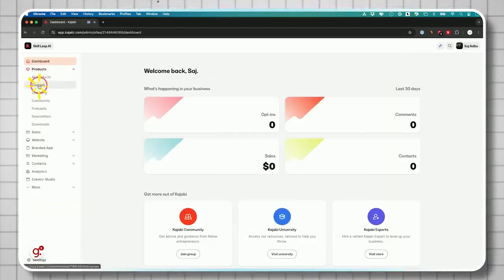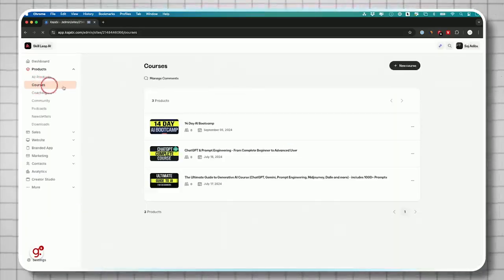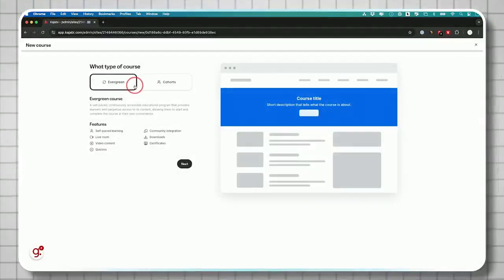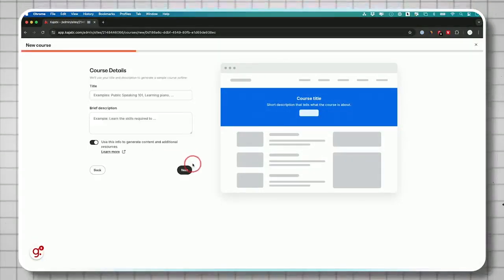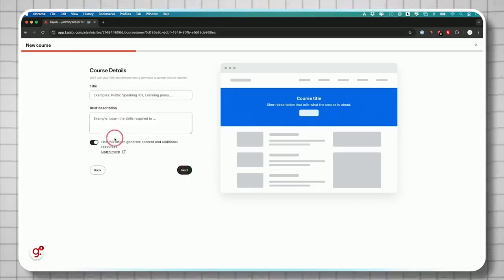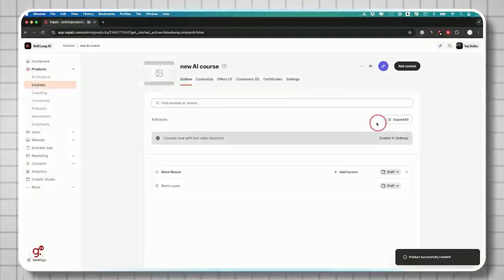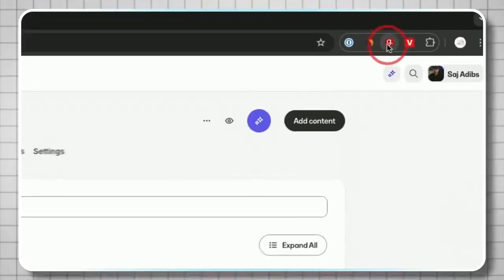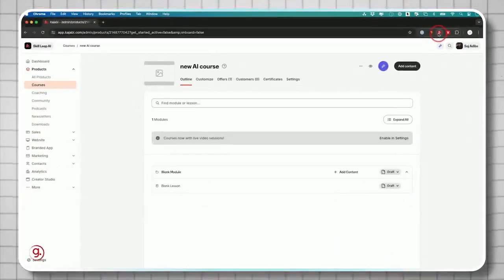So I'm gonna click here, go to courses. I'm just gonna go ahead and add a new course up here. Again, all the steps as I normally would go through the process myself, but it's actually monitoring what I'm doing. It's gonna pay attention to everything I'm typing out. And I sped up the process a little bit here, but let me go ahead and click on top right here to stop it. That's gonna stop the capture.